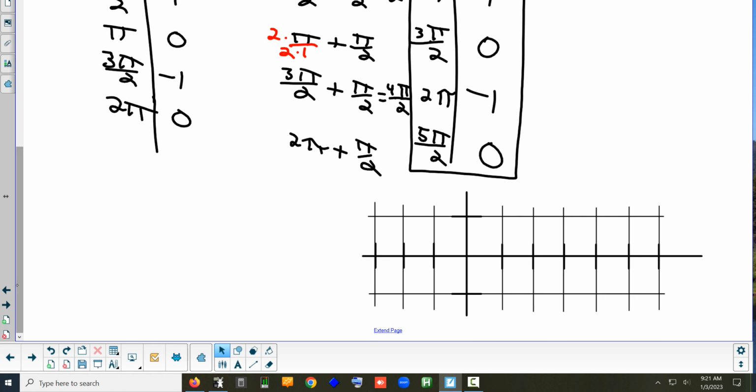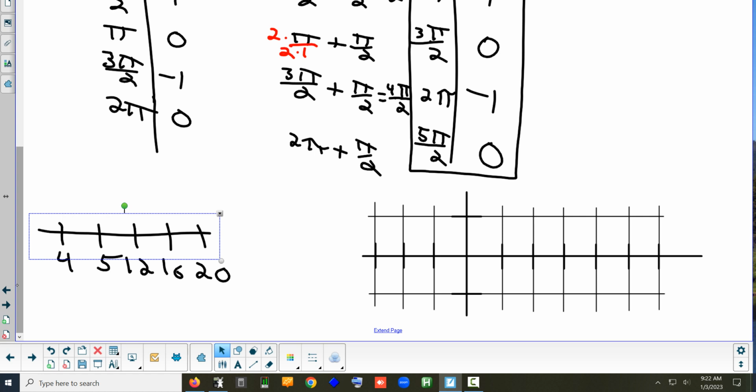So the only rule when you're labeling an axis is that you are consistent. You can use any labels you want as long as they are all equally spaced. So I mean, you could do something like this. That's fine, as long as the gap from one to the next is the same. What you can't do is this. That's wrong, because now you're saying that the gap here is 1, then the gap here is not 1, and then it's not 1, and it's not 1 again. So we have to be consistent.